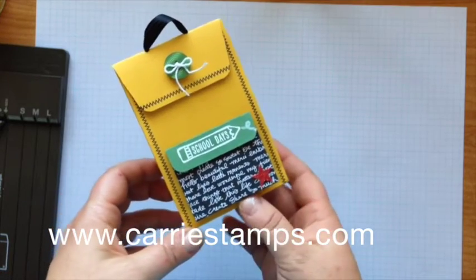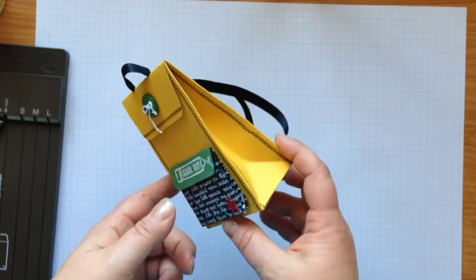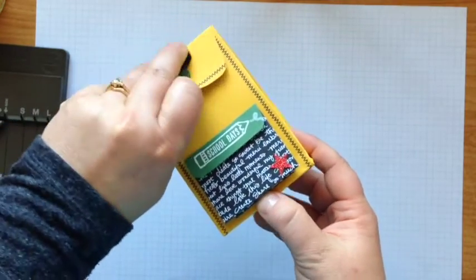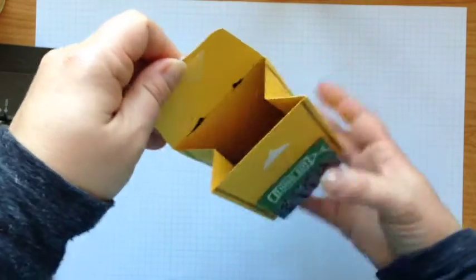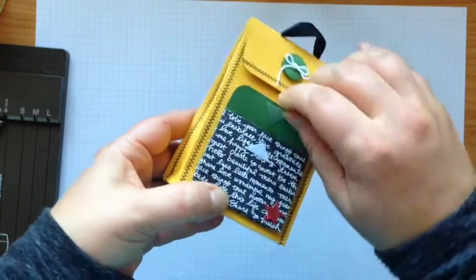Today I'm going to show you how to make this cute little backpack with the gift bag punch board. Let me show you how it opens up here. And it has a little pocket on the front that opens as well.